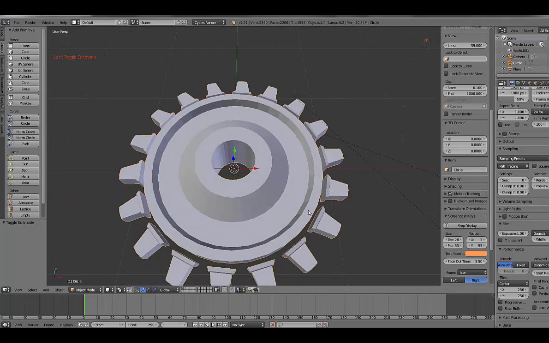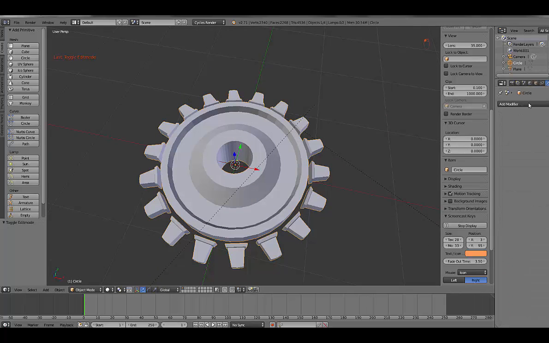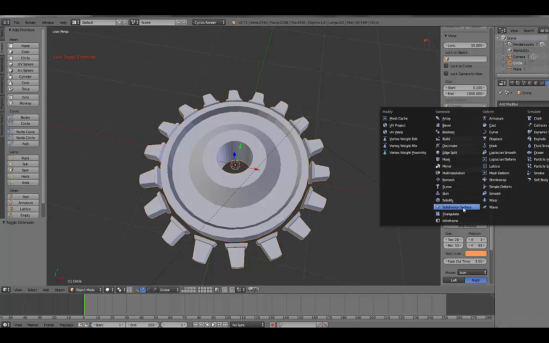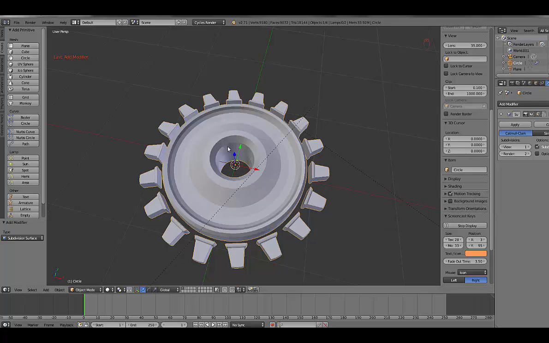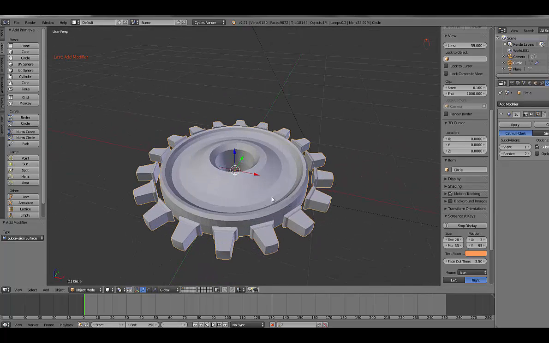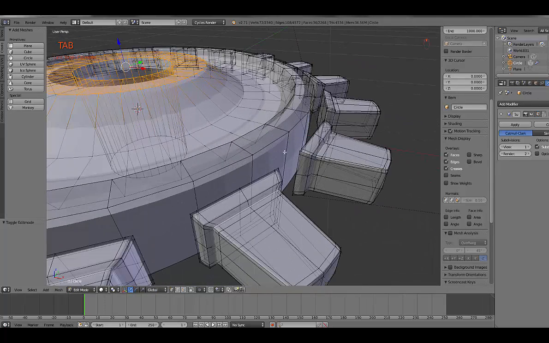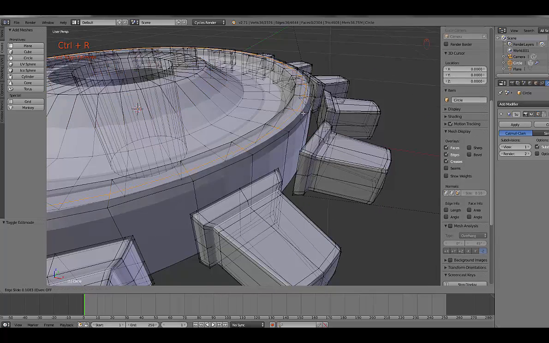Now notice that this is not touching, and so I'm going to go ahead and make that a little bit larger. But before I do, I'm going to turn on my subsurf modifier for the whole object. These are two different parts of the same object, so that subsurf got applied to everything. And now as I come in here, tab back into edit mode, I can see that things got sort of bent around this cage, and so I'm going to need to add some more loops in here.